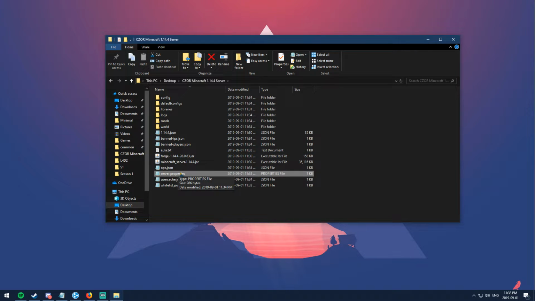That's server properties. Now let's test if our server works. So we're gonna run the forge. This is what you use to run it. I'm gonna let it load.